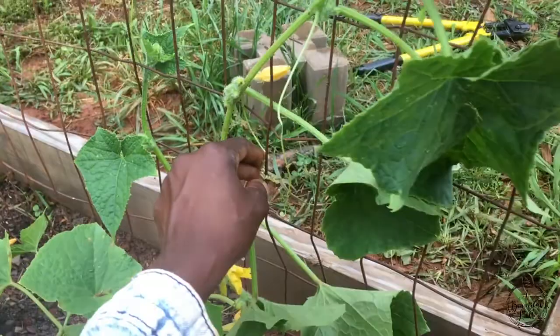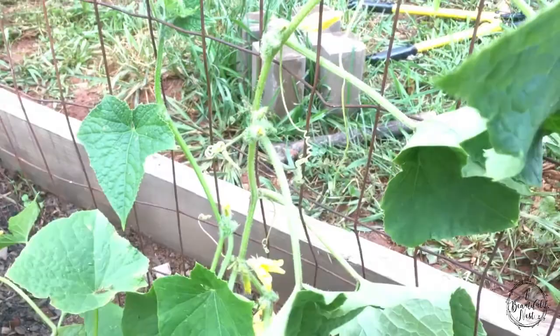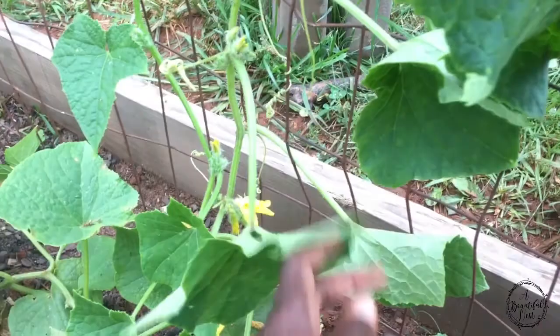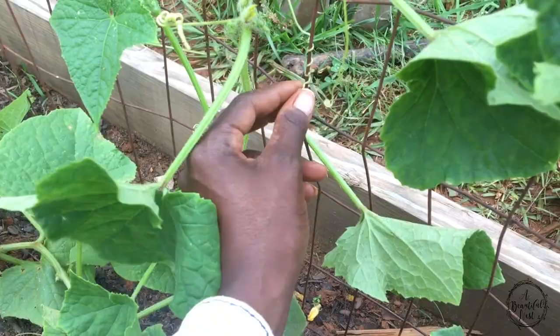And then what I do is I just take the tendril and see if I can brighten it up a little bit. Oh, that's too much. Let's see, I just take the tendril. I've been gardening, so my hands are dirty. And I just gently wrap it around the fence and just guide it.